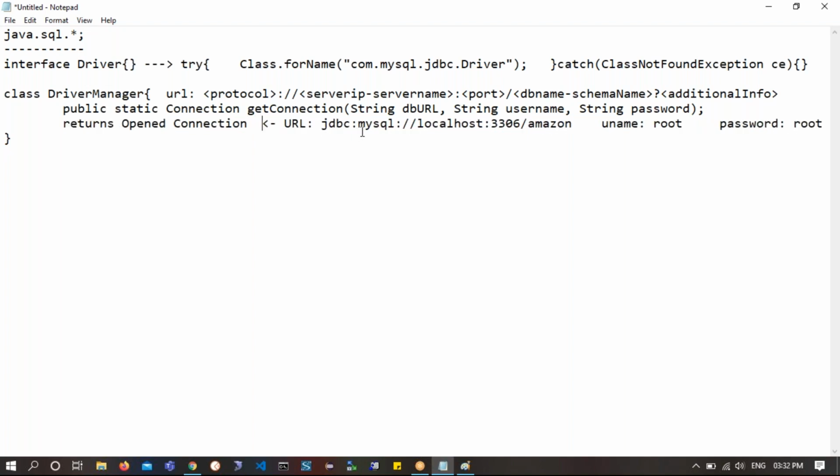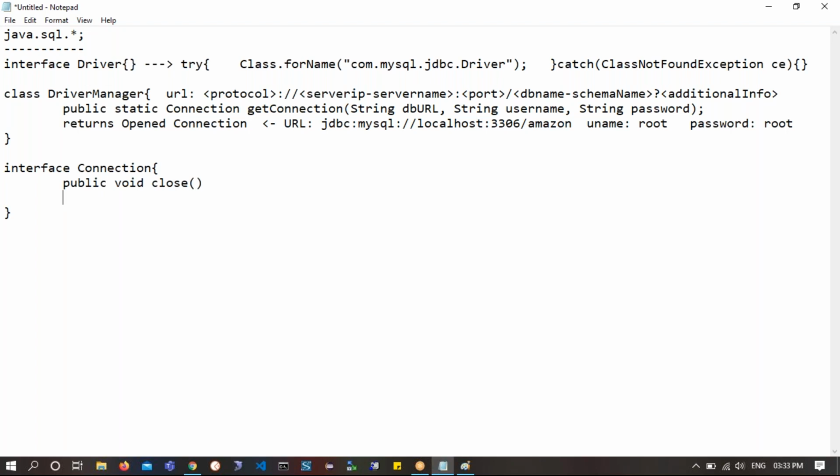All right, so when we get an open connection, how do we work with it? That's our next point. The next interface we deal with is Connection. The connection is already open. I told you it returns an open connection, so you need not worry about opening it again. You do not get a chance to open it. It is already open and returned to you. You can only close it by calling public void close.